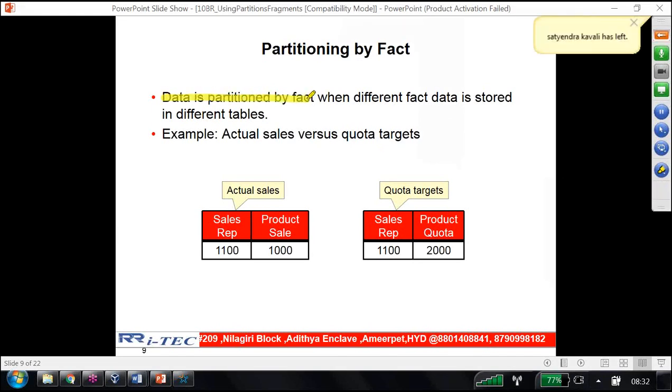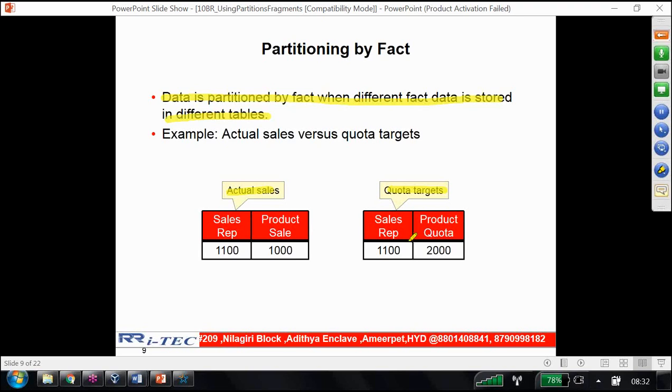Data is partitioned by fact when different fact data is stored in different tables. What is the meaning? We are storing actual data here and we are storing target or quota data here. Suppose I give you one record: Ram purchased a product for 1000 rupees.